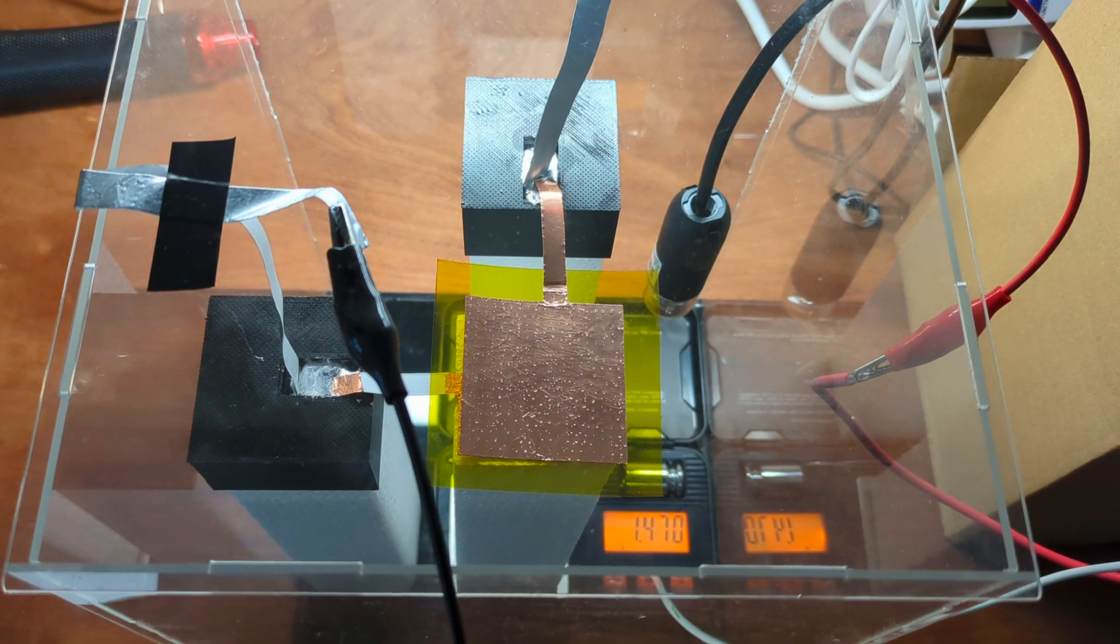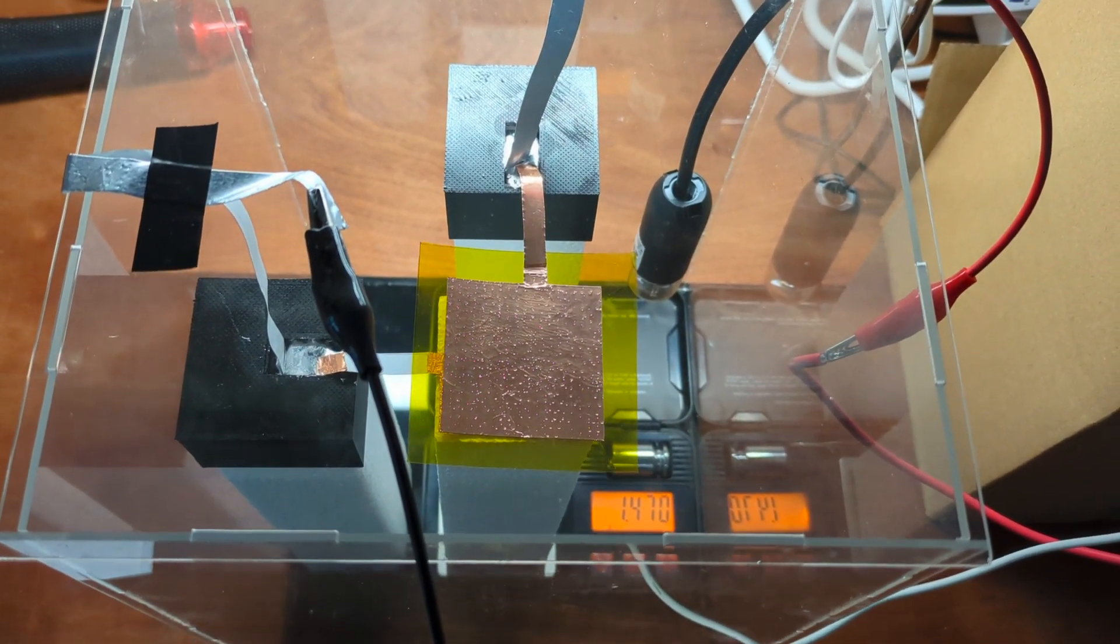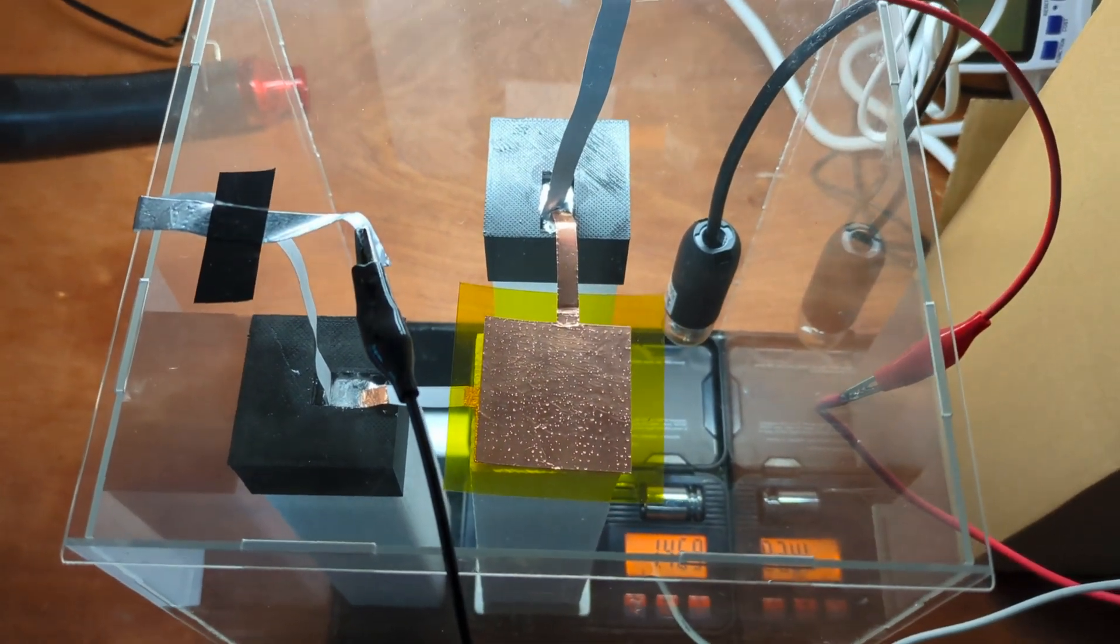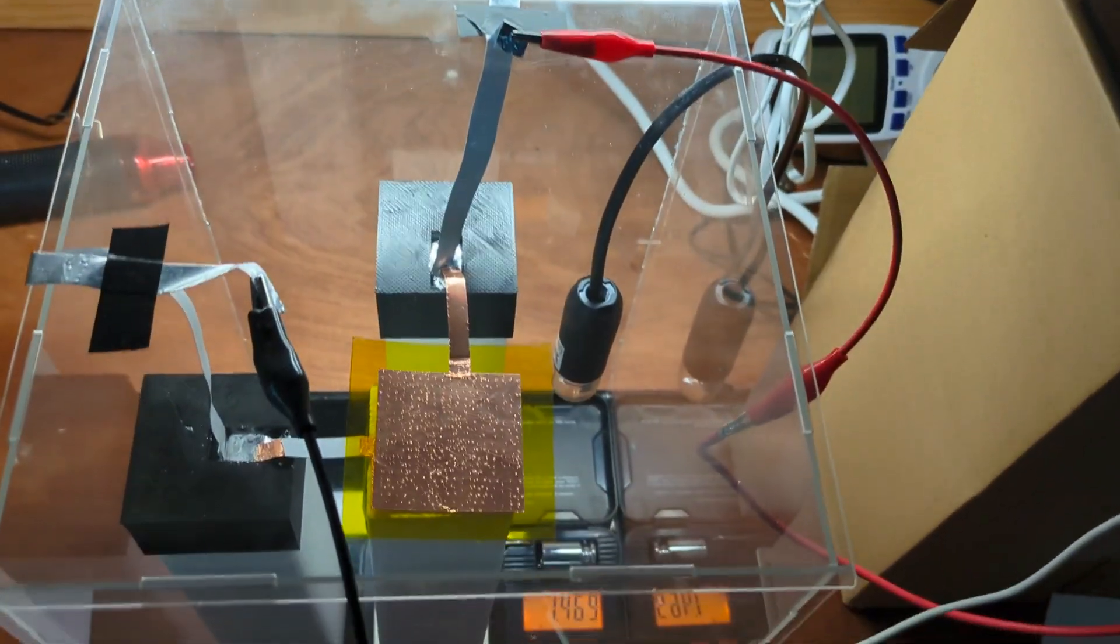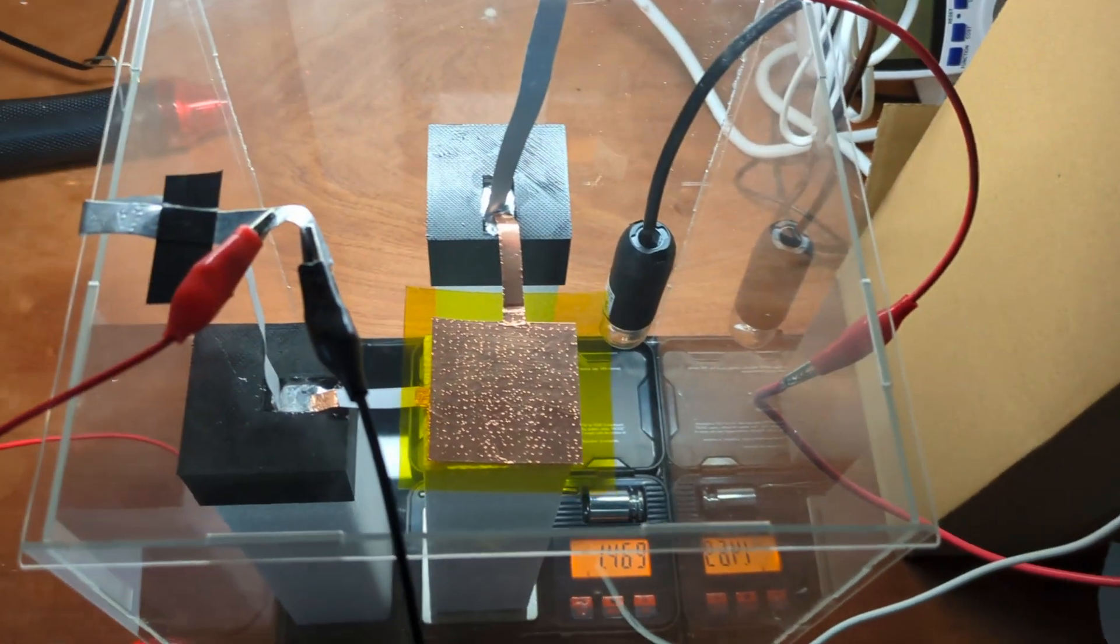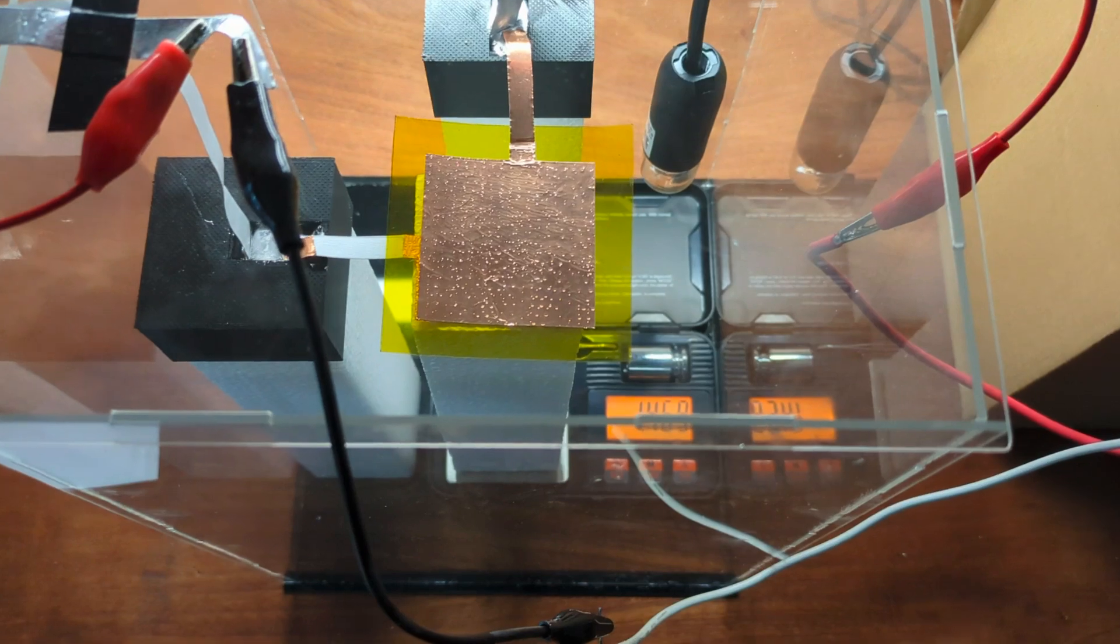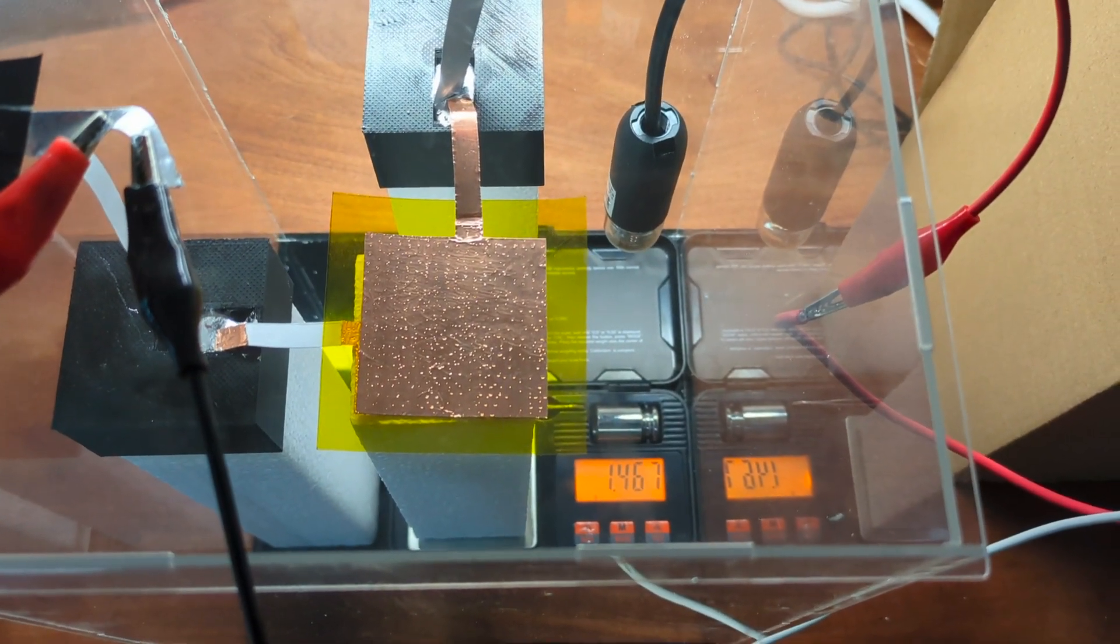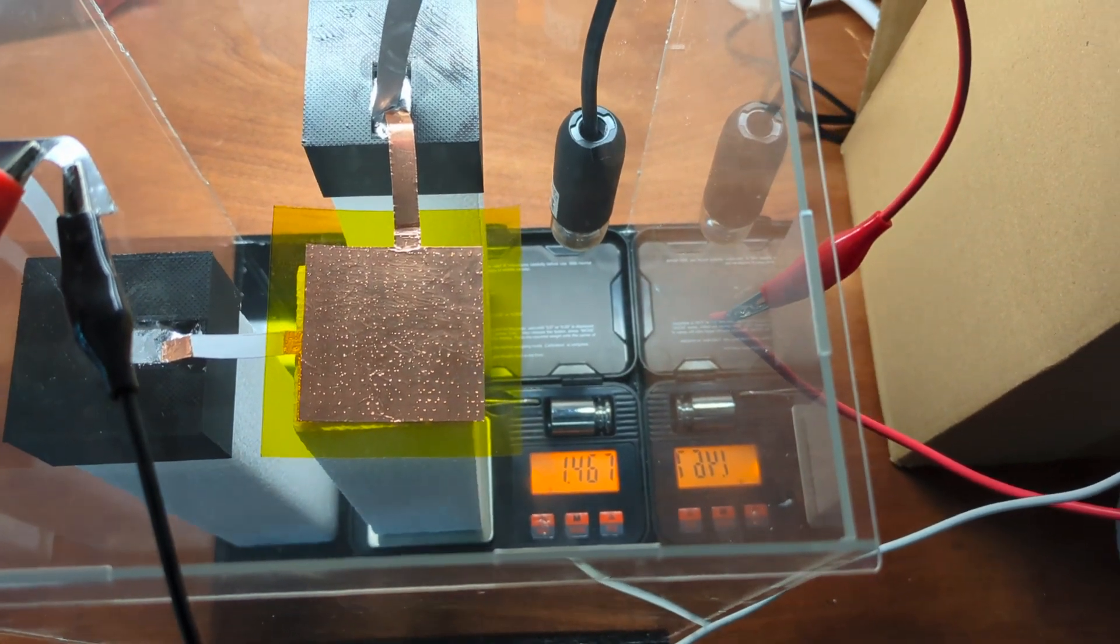You see it stays there. In the paper it mentions that the reaction keeps going while the voltage difference is still there, so let's try to short it out and see if it does anything to the scale. So I connect one wire here, another one here. That was definitely a little shock. So it equalized, but the scale pretty much stays the same.